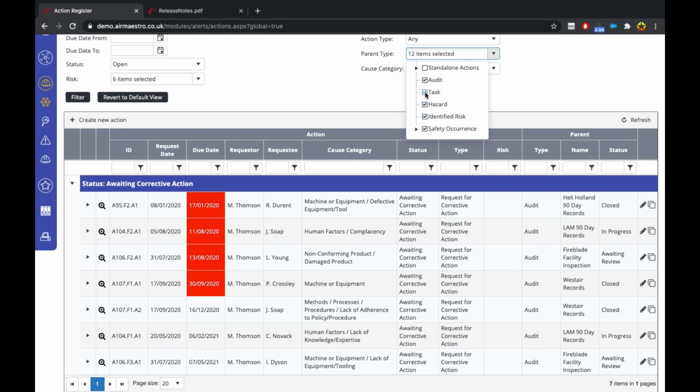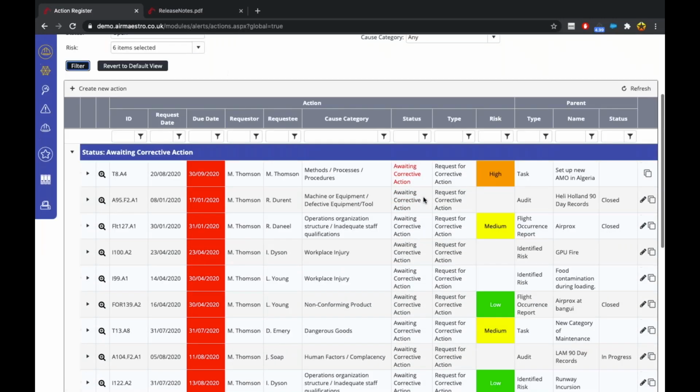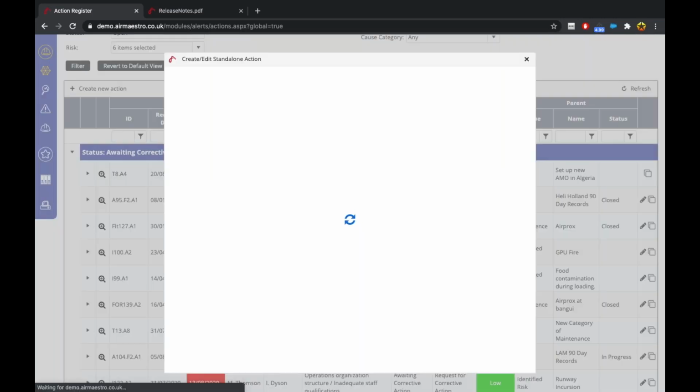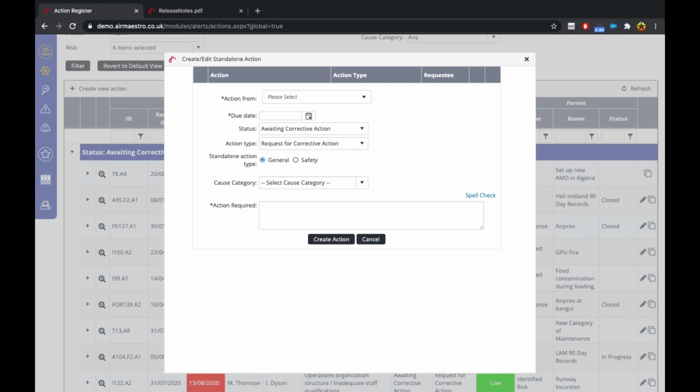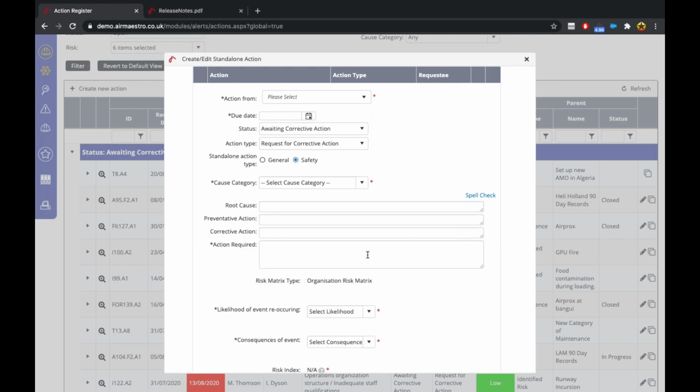We've just created a new type of action called standalone. And that is not tied to a parent. It's just sitting by itself. You don't need to open a new report, task, audit, whatever to create it. But the interface is still the same. The only difference is standalone action type, where if you select general, you get the basics.